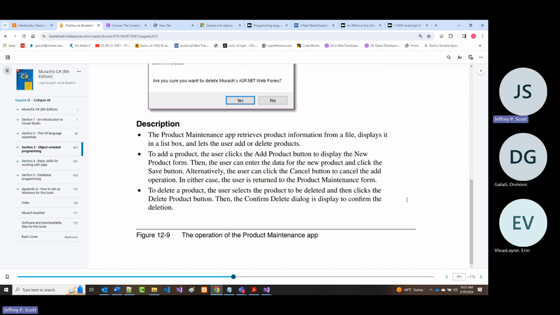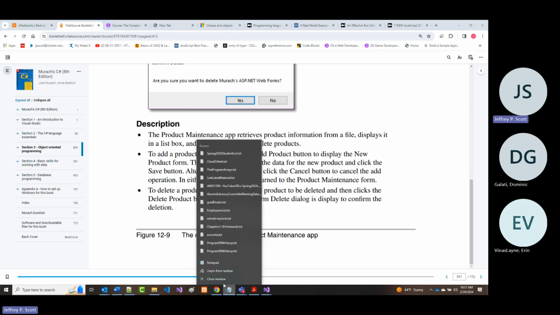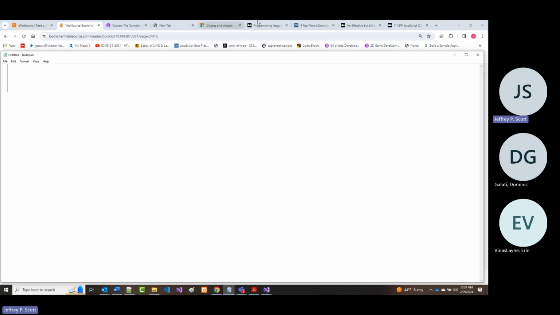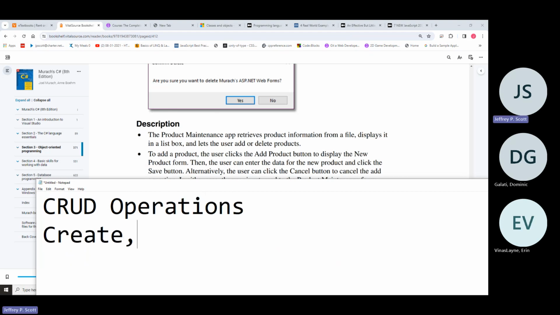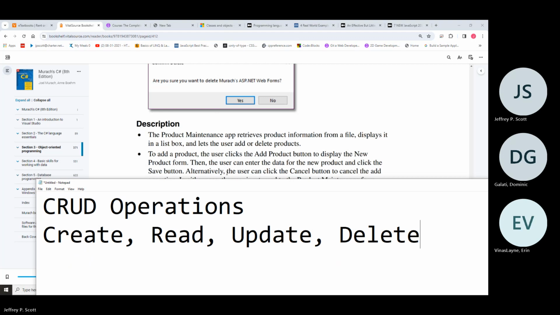And what it is allowing us to do, just so you know, because this is a word you're going to hear a lot when we get to databases, and that is, this app is allowing us, without a database, we're not using a database yet, but it is allowing us to use CRUD operations. And CRUD is create, read, update, and delete. All right.